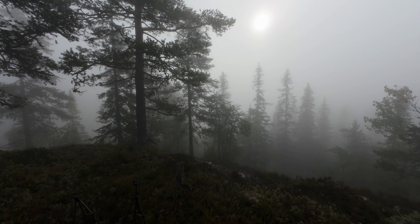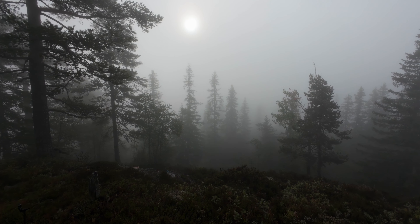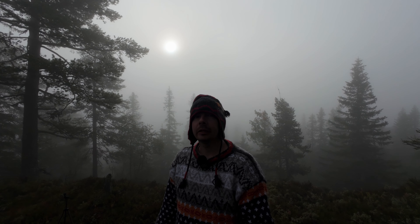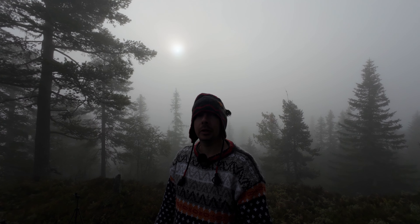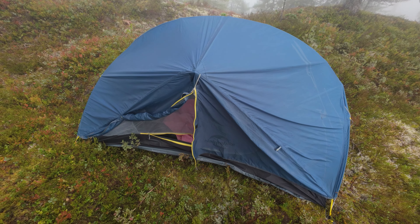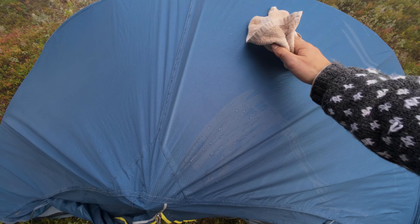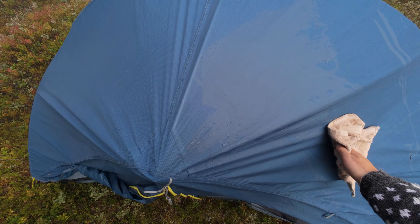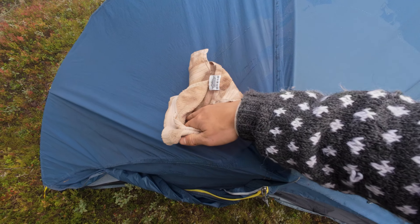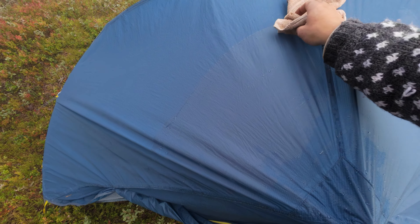So it's a foggy morning, but it's starting to clear up. It looks nice. I didn't have a good night's sleep, but it looks nice, so it's worth it. It's quite foggy and kind of wet here. I've been watching Paul Messner, and he used a cloth to wipe the tent, so I guess I need to do what the professionals are doing.